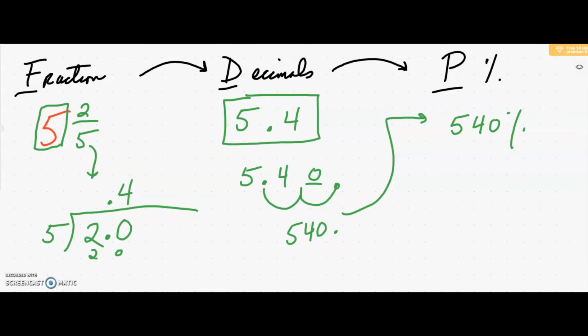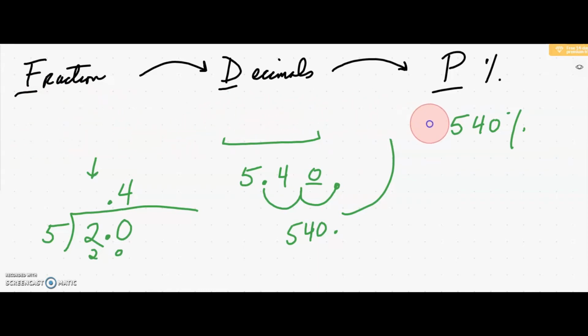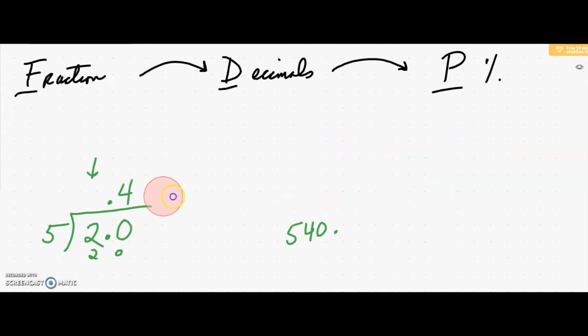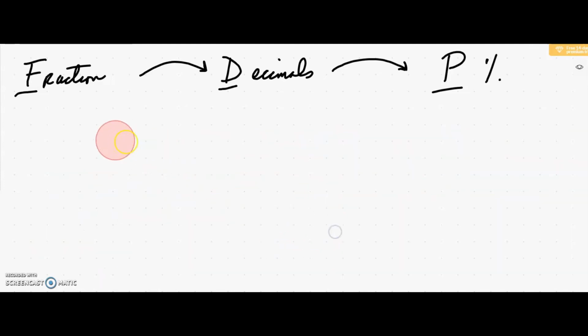Okay, so that's basically what you're doing. To make a fraction a decimal, you divide. And then the decimal to percentage part is pretty simple. You just have to be able to move to the right 2 places with the decimal, and you would have created your percent. You're going to learn how to go from fraction to decimal to percent, and then you're going to work in the other direction.